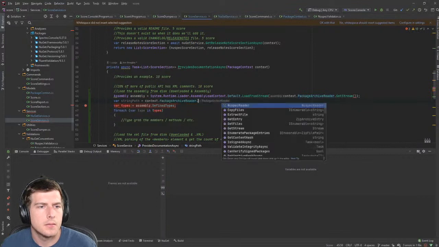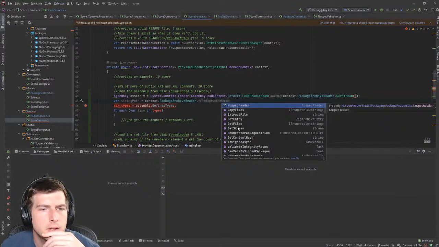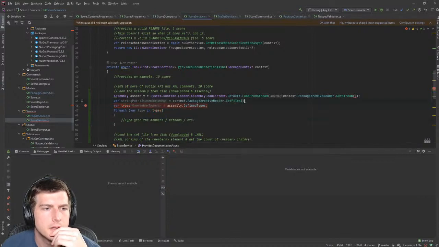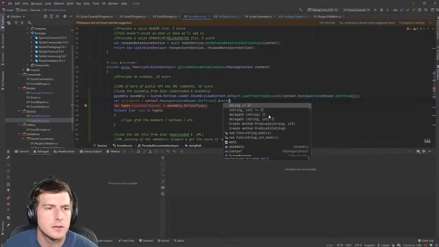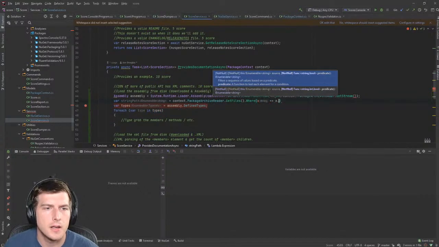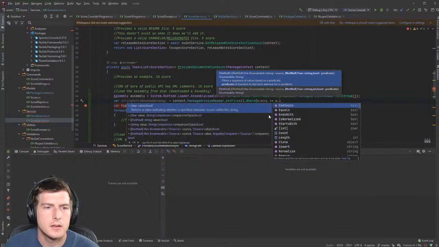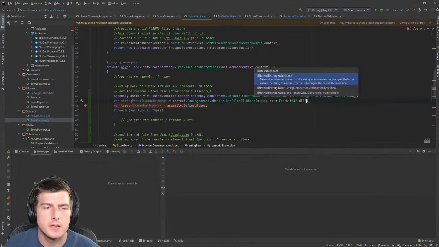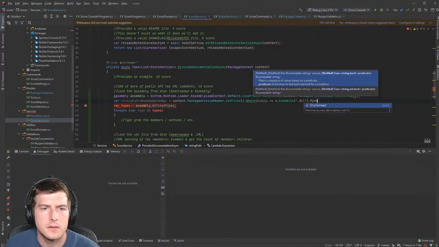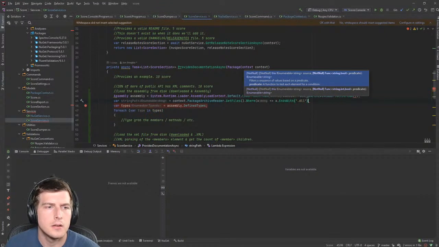So we're gonna have to like cast it over if we can, but if we just say like get files, might be able to get something here. So if we grab files, these are IEnumerable. If we said dot where x dot, let's see, ends with or something, let me say dot dll, and then we grab the first one, actually I think that should be okay.